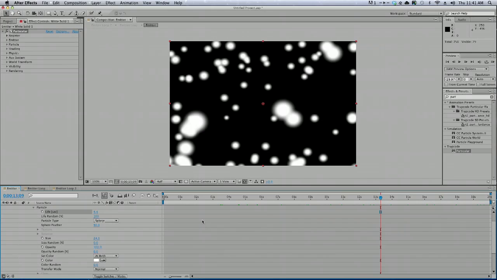That's basically my tutorial. I just wanted to do something very simple to show how we like to loop Particular. Hopefully you find this helpful, and hopefully you're able to make better motion loops that just loop a lot better and are easy to work with.